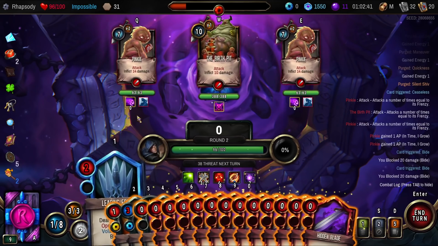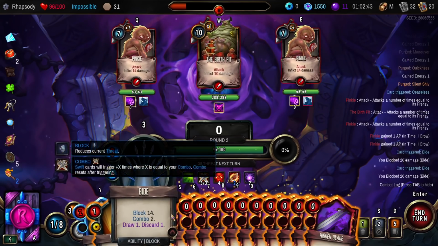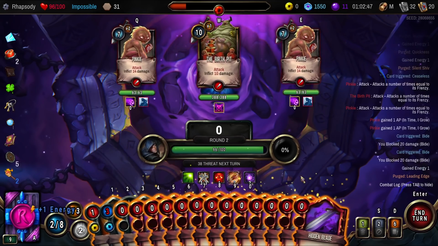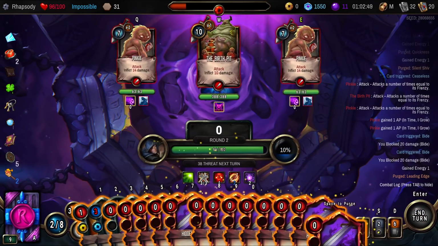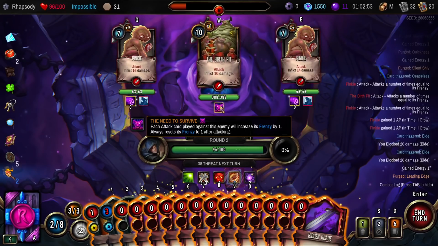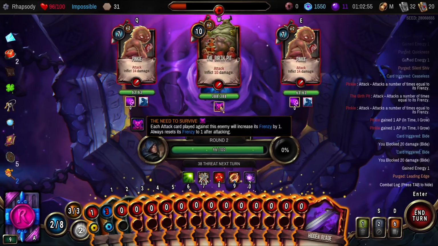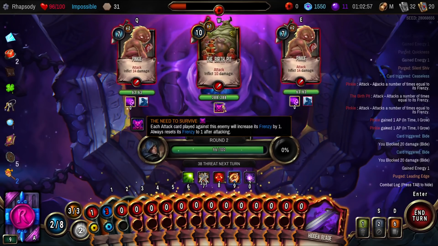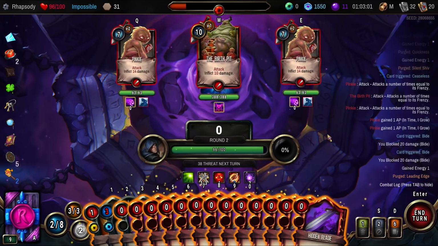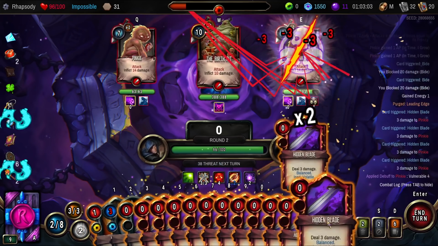So with Light It Up and... Did I have an Apprentice Blade in hand? I did not, no. Okay, we'll end the turn with Light It Up then. Burn Leading Edge. Each attack card played against this enemy will increase its frenzy by 1. Always resets its frenzy to 1 after attacking. Which means I can't attack you just yet. So I gotta kill your allies.